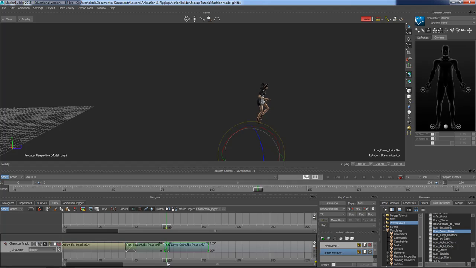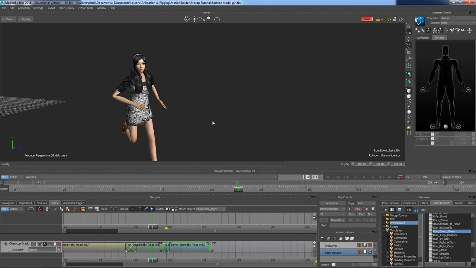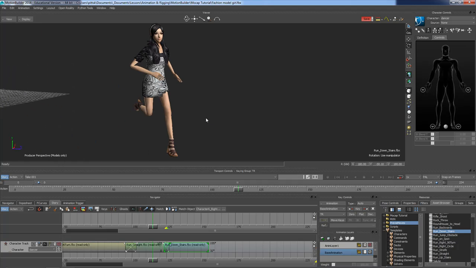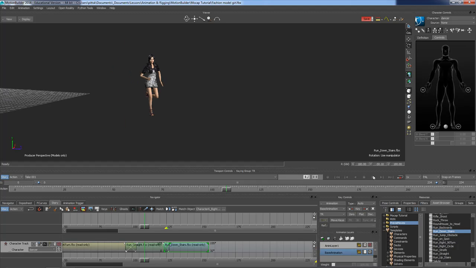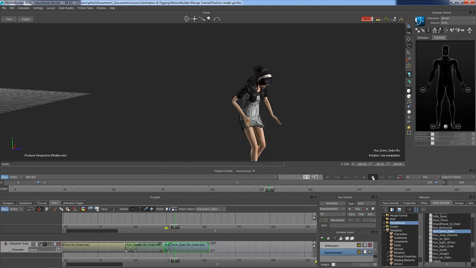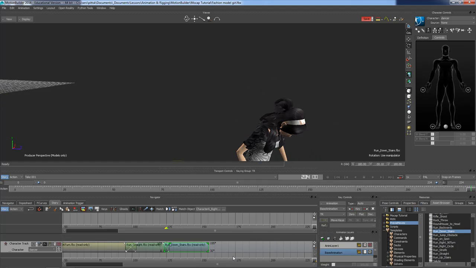Foot lands, she starts going downstairs. In terms of connecting the feet and making the transition happen at the right time and in the right place, that's worked really well. However, if I just get in a bit closer to the character here and we play that through, hopefully you'll see that it's a little bit unnatural looking because she suddenly snaps into down the stairs. There's no kind of natural transition between the two.